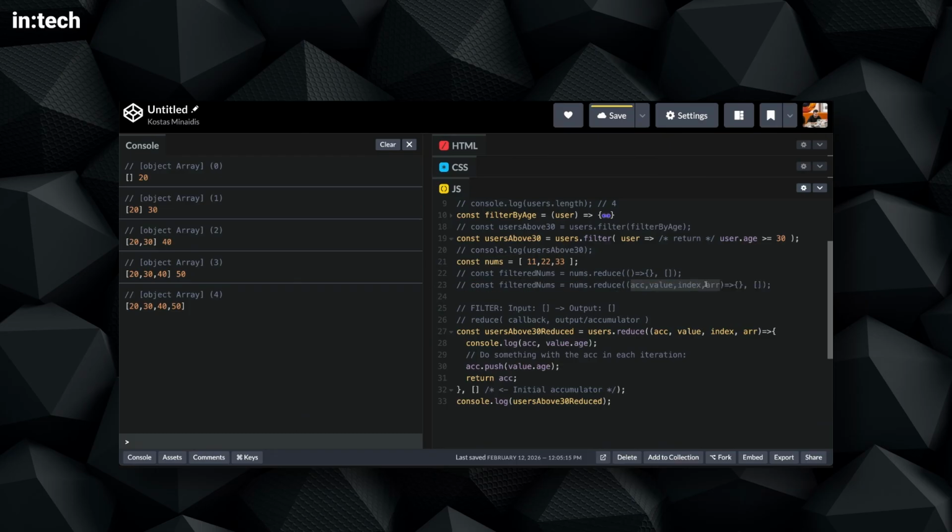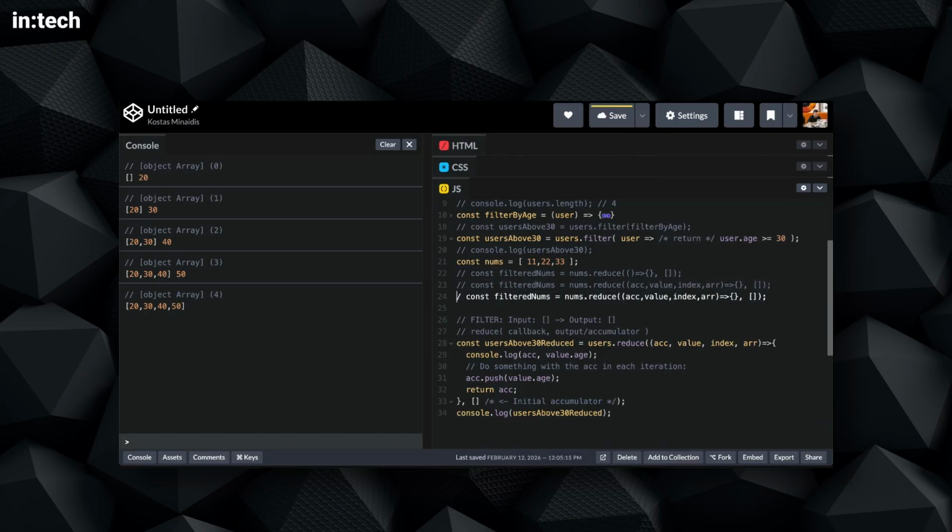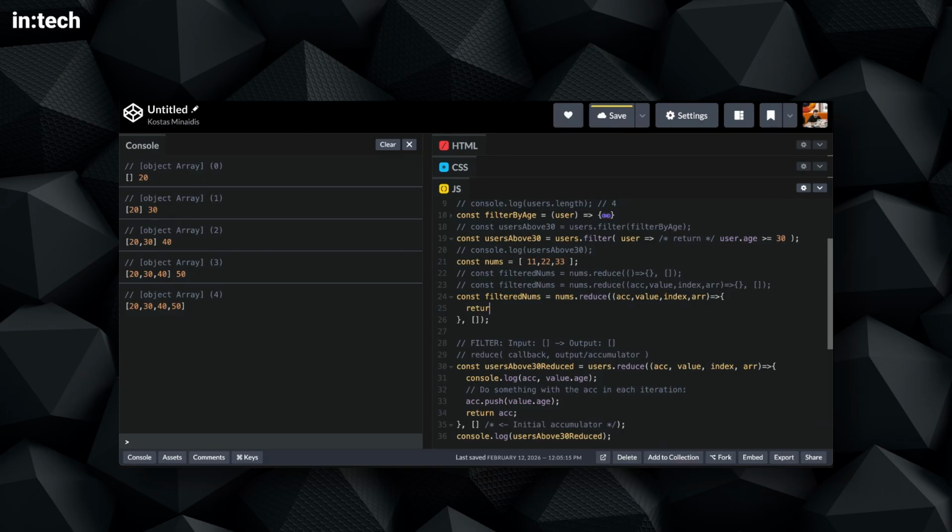The next step, which is important, is to return the accumulator. Always do this, okay? Because we want to always return the accumulator so that it becomes available on the next steps and finally is put into this variable. So this is crucial.